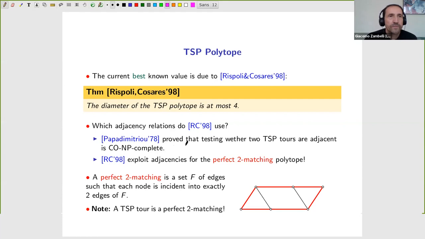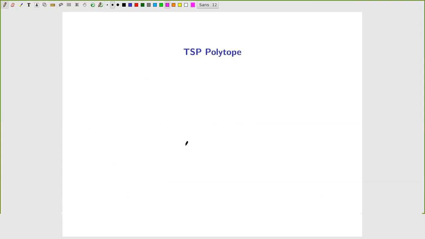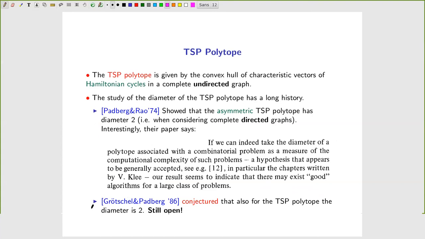If you were wondering what is so different with the asymmetric with respect to the symmetric one, why here you can give a bound of two and why here you cannot, I'm not sure I can answer that question, but I can tell you what I tried. I tried to mimic the argument on the symmetric one. You take a symmetric TSP, you change one undirected edge with two directed ones. And then I was tracing the argument here to see what was going wrong.